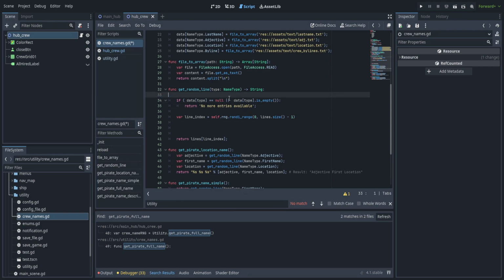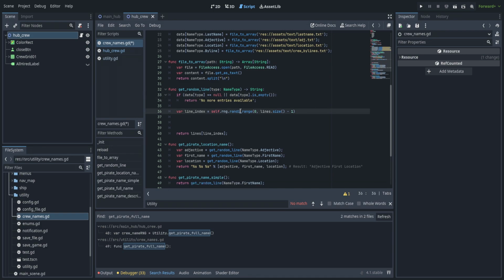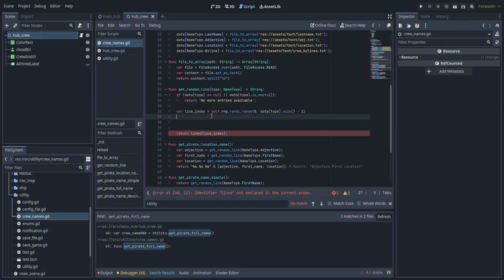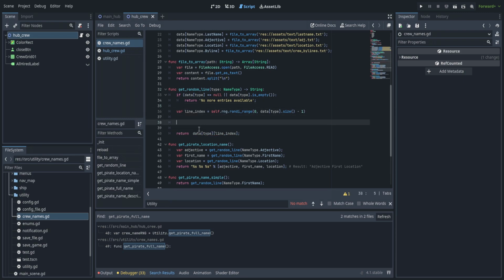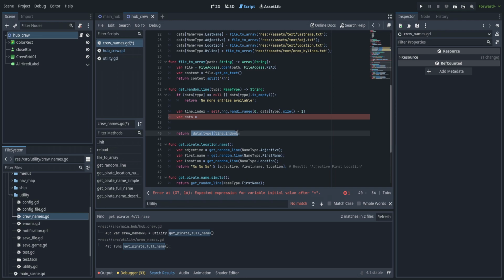If data type is empty, then this is going to be data type dot size. And then we have line index, and we do data type line index. All right. So for the data that we are going to use, we want to make sure it is assigned immediately to a variable so that we have access to it, right?